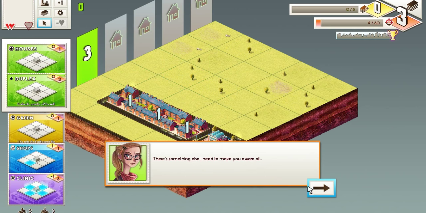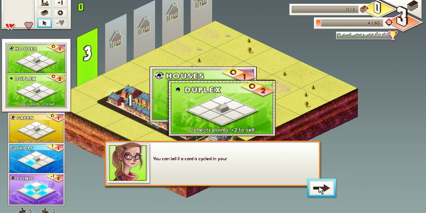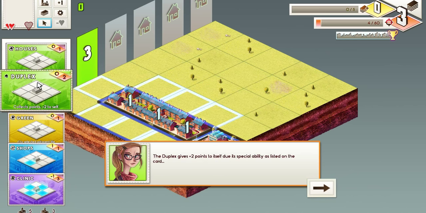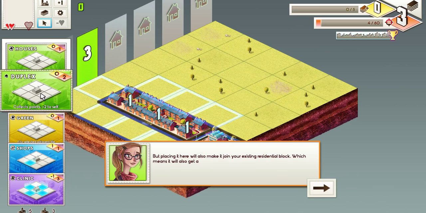There's something else I need to make you aware of. Up until now, you've only used cards that are repeatedly cycled. Yeah, this is where it explains the cycly thing that I already went over. The dupe is one use only: once you've played it, the card will be removed. The duplex gives +2 points to itself due to its special ability as listed on the card. So that thing is gonna have a 2 just by placing it.